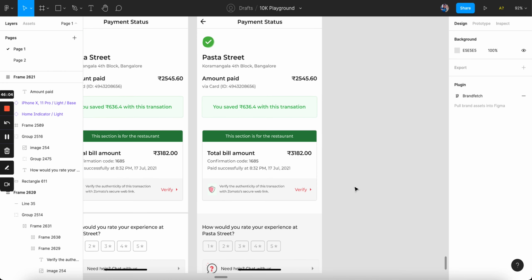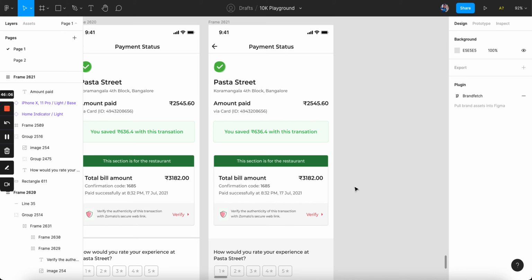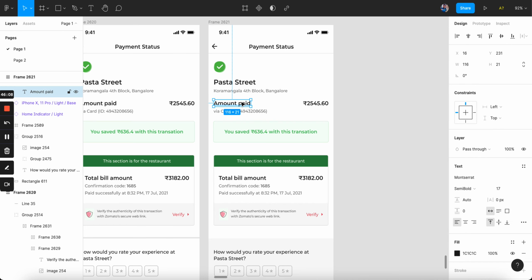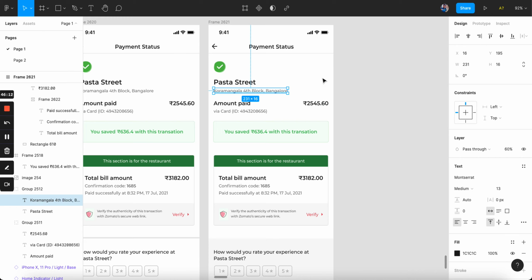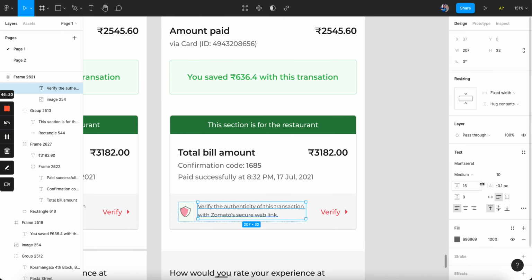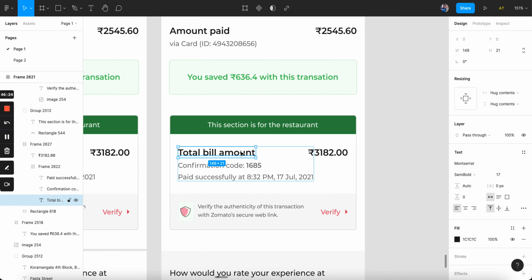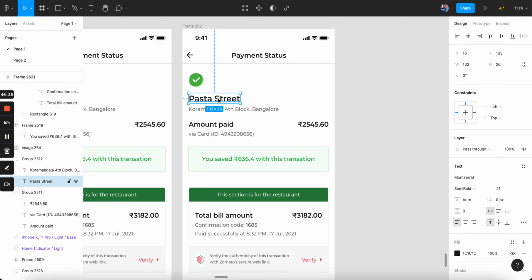Like typically, if you see over here, I haven't used too many font sizes, right? So we've got one which is 17, which I'm using everywhere. We've got 13, which is medium, so that's sort of 2 font sizes. We've got another one which is title, which we're using only once, so that's okay. Here is another one, so typically just 4 font sizes, right? So 10, 13, 17, and 21. So I don't even want to consider this because this is a one-time use case.